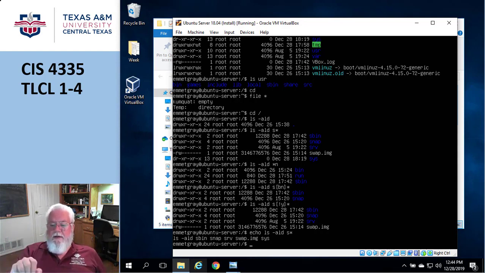It sees sbin, snap. How did it do that? Well, because the shell is the one that's responsible for expanding that S asterisk. The ls command doesn't know anything at all about expanding wildcards because the shell does it for it. Okay? Good.